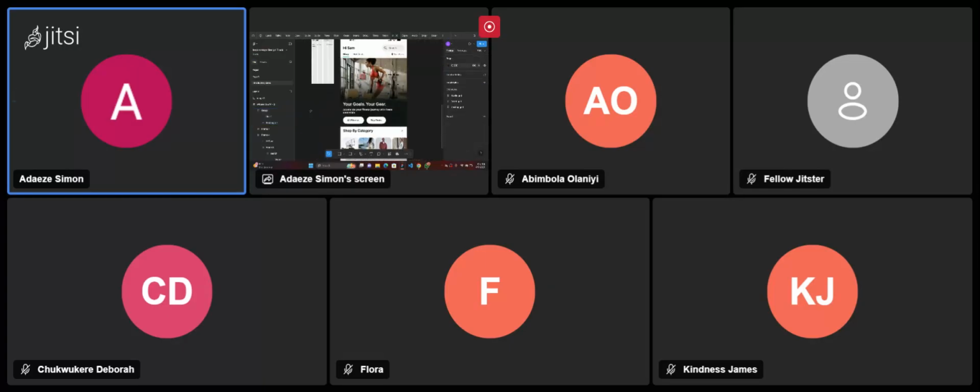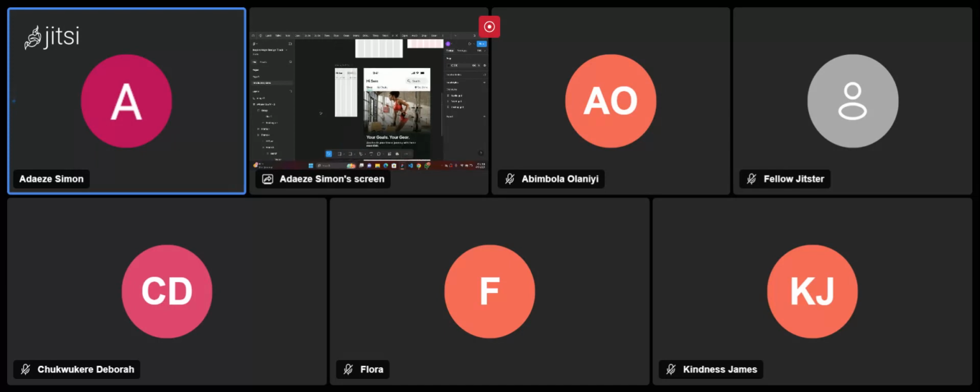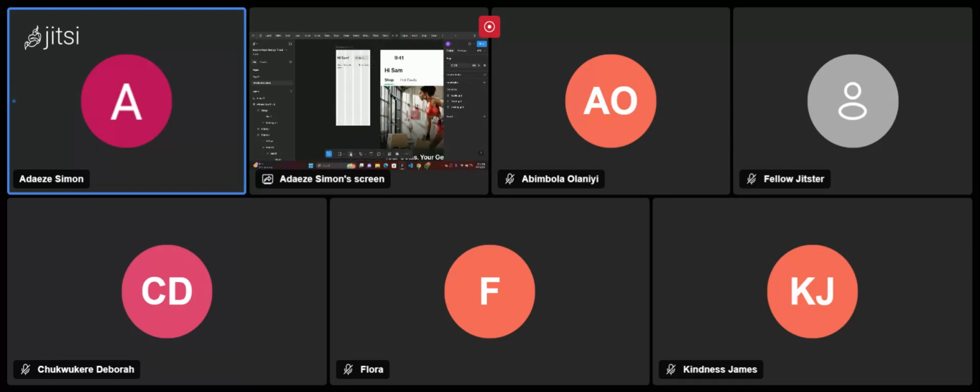What next? This image. So normally we could get our, so it's a fitness some sort kind of image. So I would draw a rectangle, or we could draw a frame, anyone you want, that spans across the screen. Let's say our, then let this be our own size. So there's a plugin called Unsplash. They also have a website that you could get an image. You can also get an image from Freepik. So but let's use Unsplash and just look for, we don't necessarily have to use the same image, we just have to look for an image and then work around that.